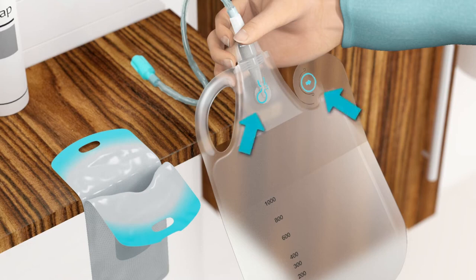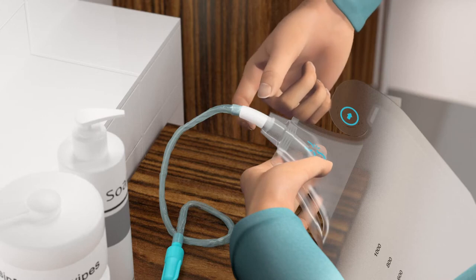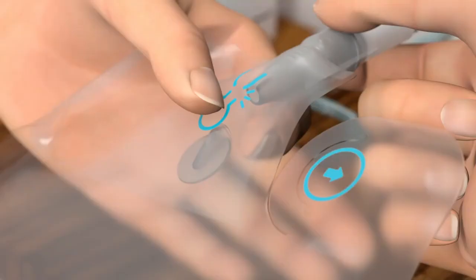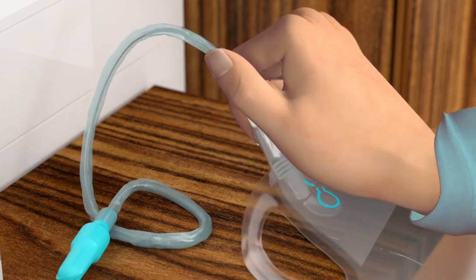The turquoise symbols printed on the bag indicate action points. Before you can use the catheter, the sealing between the catheter and the bag must be broken. Take a grip of the internal tab inside the bag and bend it firmly from side to side until you feel that it breaks off. Please check that the tab has loosened completely. If you find it easier, you can place the bag on a plain surface and break the internal tab off by using your wrist.